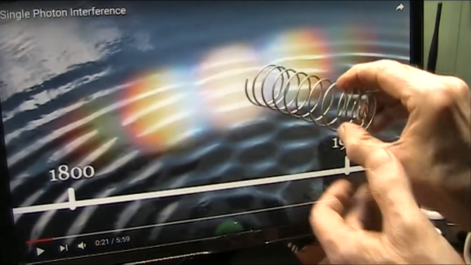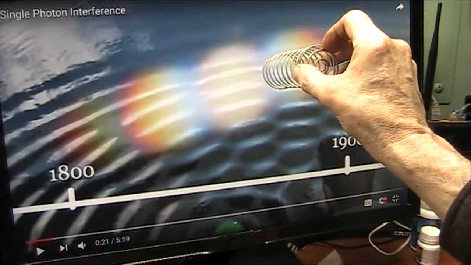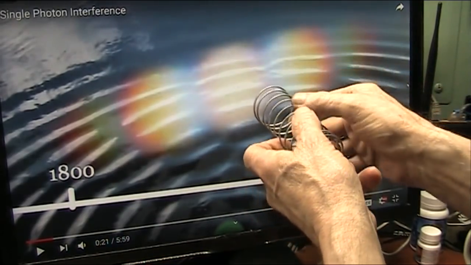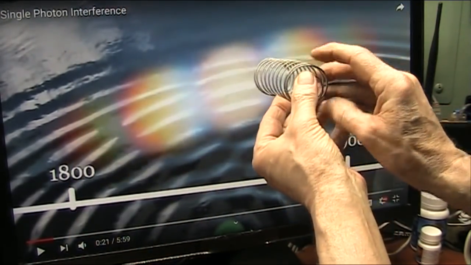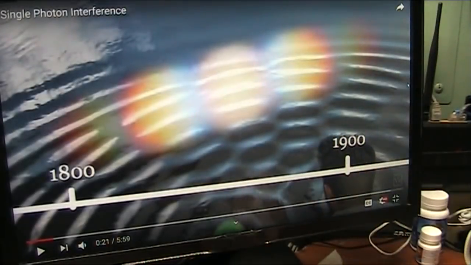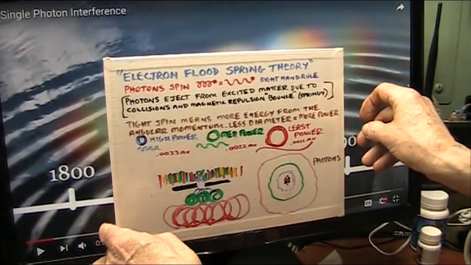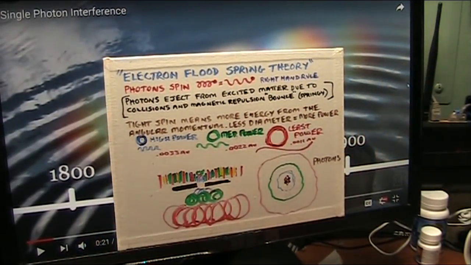Well, what about this? Well, this is a whole different issue, because this one hits way over here, it comes way out to here. And they're even bigger. They're huge, these things. So when it hits, it can go way out and way out. Now, I just did a little drawing of it to make it a little more simple. But this is what we're looking at right there. It's as simple as this.